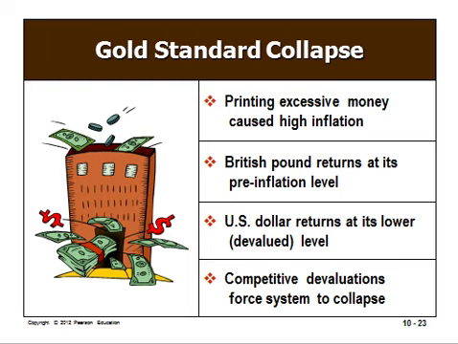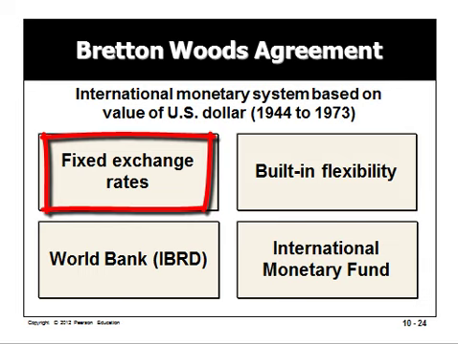The agreement incorporated fixed exchange rates by tying the value of the US dollar directly to gold and the value of other currencies to the value of the dollar. It fixed the US dollar par value at $35 per ounce of gold, and other currencies had par values against the US dollar instead of gold. Members were to keep their currencies from deviating more than 1% above or below their par values. It also extended the right to exchange gold for dollars only to national governments.